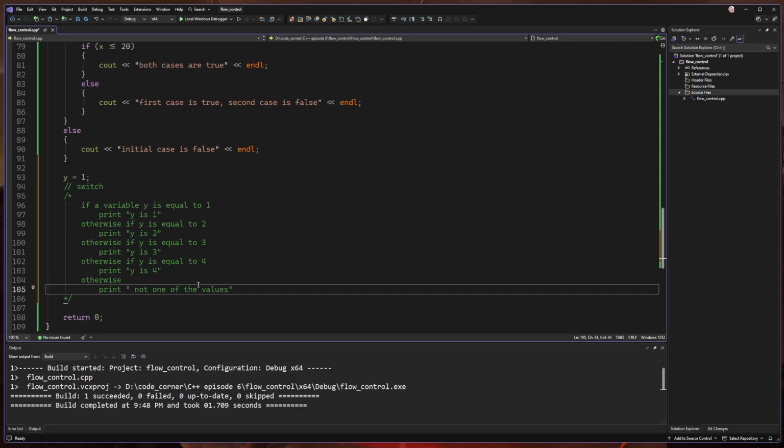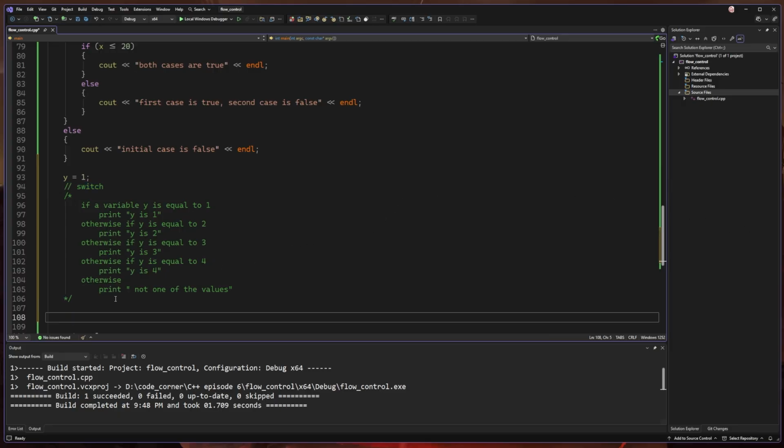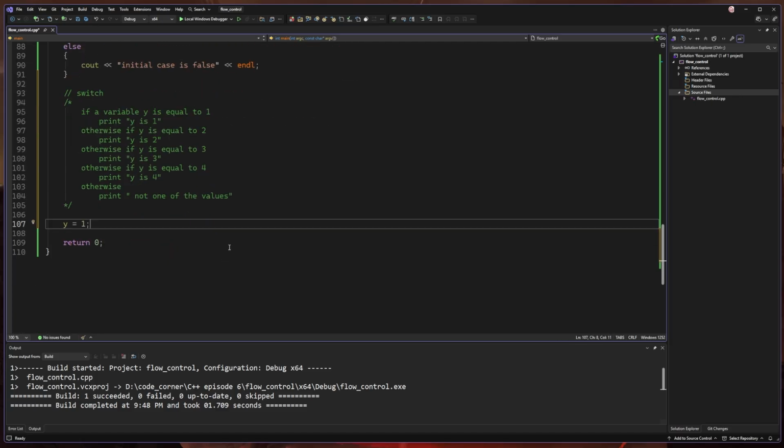Sounds good. And based on what we did before, we knew we could actually accomplish this with an if, else if, else if, else if, else. Perfectly valid. It would compile. But I mentioned this switch because this switch is almost a shortcut way of doing things. So what we're going to do, I'll show you how we do this. Actually, I'm going to bring this y here so we have it handy, because we're going to test this one out, and we're going to test every one of these cases out because I want to show you how it works.